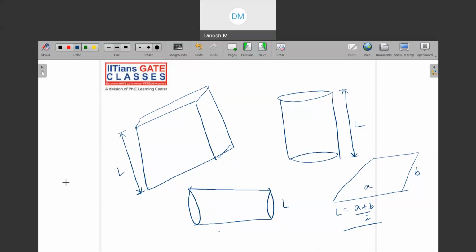And now what is this dimension for a sphere? For a sphere, it is the diameter of the sphere. Okay, this one. And for horizontal, this d is helping you, like I am writing, the diameter is equal to the characteristic length. So this you should know, then only you will be able to solve.